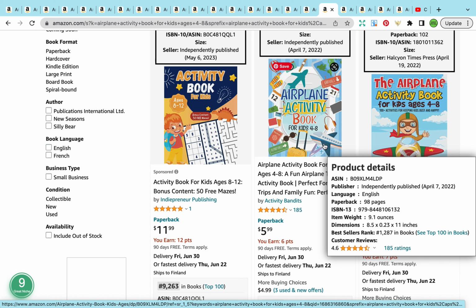The complexity when it comes to the covers is very clear as well. So try to create covers that are engaging, colorful, with added elements here and there that are connected to airplanes and travel. And if you can also provide some information, some fun facts or did you know sections in between the activity book, that would be amazing as well.